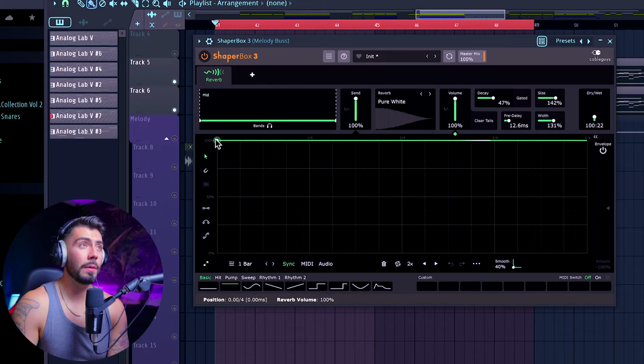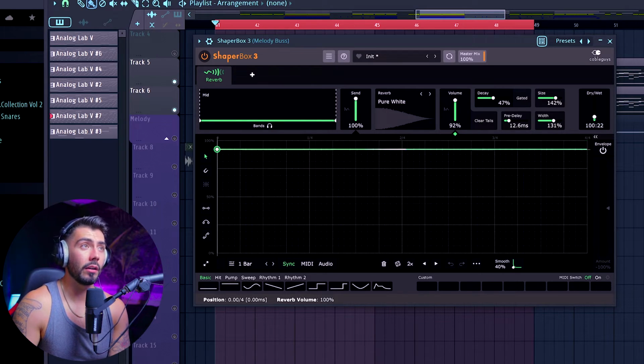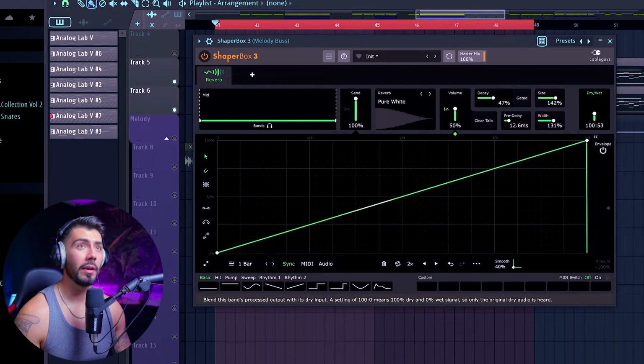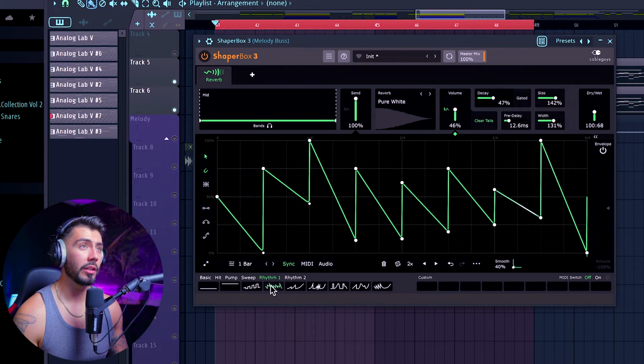What makes this one here pushing the boundaries of what reverb can really do is going to be what Shaperbox and Cableguys are famous for over here. They're LFO tools. So you can do something more like a swell like this one. It's going to raise up the wet mix. We have some different presets that we can choose.